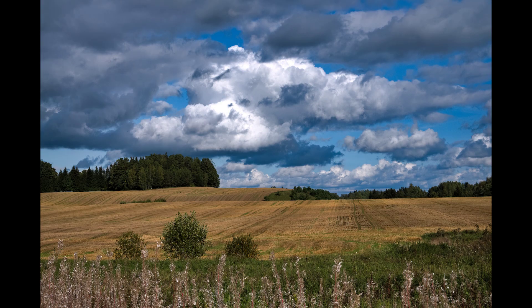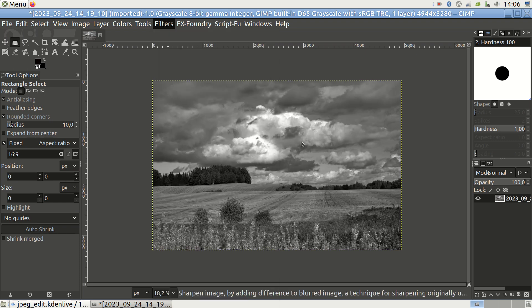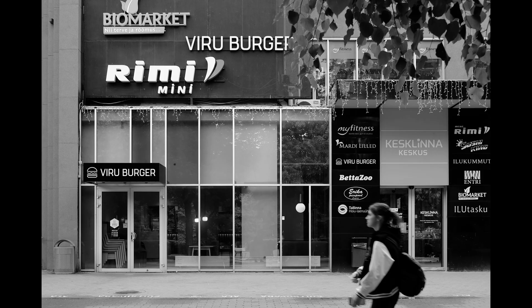Then I check to see if my photo might look better in black and white. Go to Image > Mode > Grayscale for that. If it looks better in black and white, I will also play with sharpness settings to improve it further. About 5% of my photos look better in black and white.